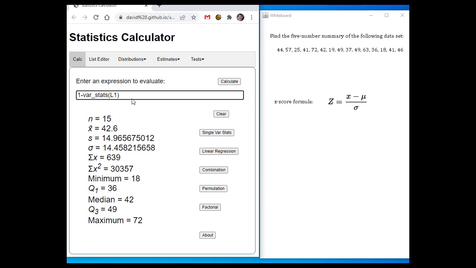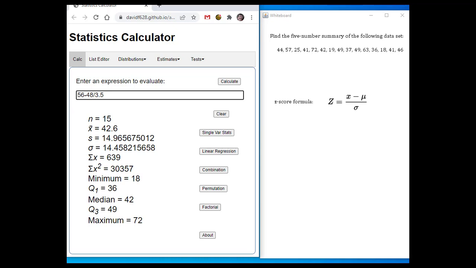Now, next up, we need to be able to do a z-score. The thing about a z-score is that you just have to pay attention to the order of operations. So the stats calculator, just like any scientific calculator that you might run into, will use the order of operations when it's computing things. So for instance, let's say we have a data value of 56 and a data set that has a mean of 48 and a standard deviation of 3.5.